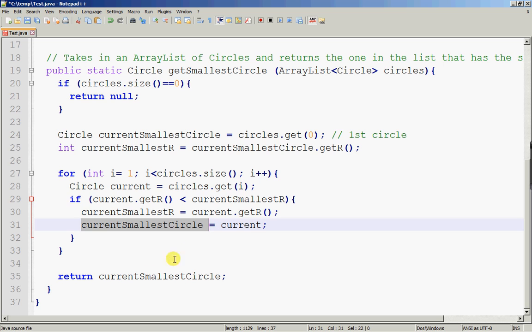And then I reach line 35 and I return the value stored in current smallest circle, which is the address of the smallest circle in the whole list. If the list contains only one circle, that's the address of the first circle, because in that case, I won't even go into the for loop at all.